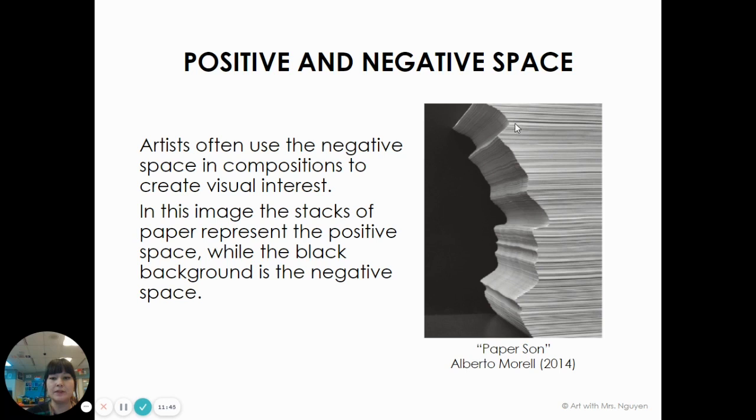Positive and negative space can be used in your artwork to create visual interest by having positive space over here taken up by the paper and nothing in the background here. You can really see the border between those two areas, and it makes the side view of a person.